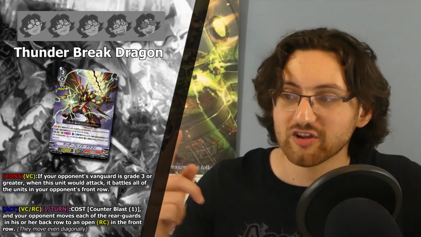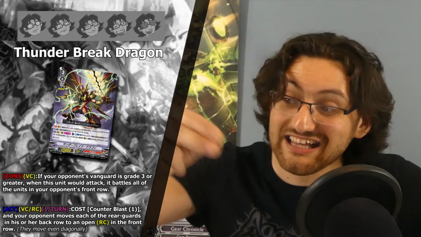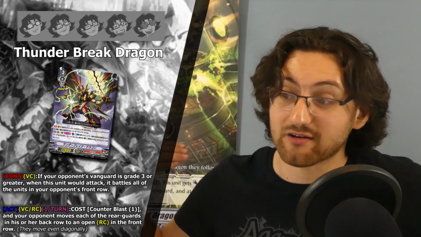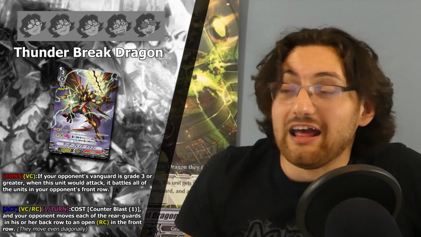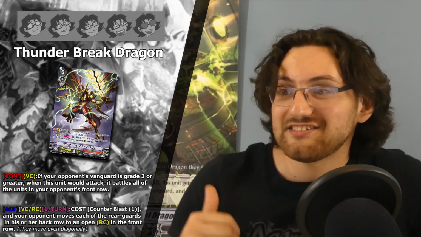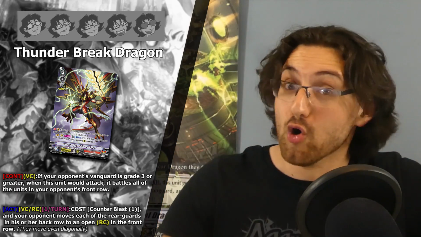That's already pretty insane. But then we get to the second ability, and that's Act on Vanguard and Rearguard Circle. Once per turn, cost, count them as 1, and your opponent moves each of the rearguards in his or her back row to an open rearguard circle in the front row. They even move diagonally. And I love that word. I probably cannot pronounce it, but it means I can finally kill those units behind the Vanguard. As usually those were the only safe units for Narukami, but with this, no more.